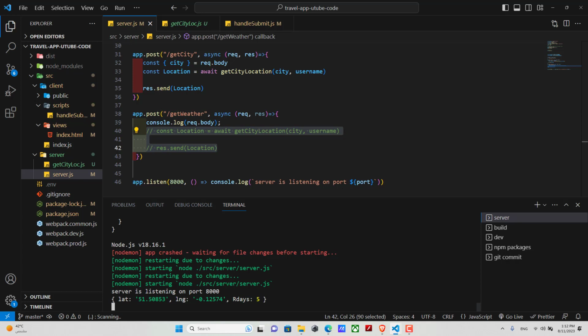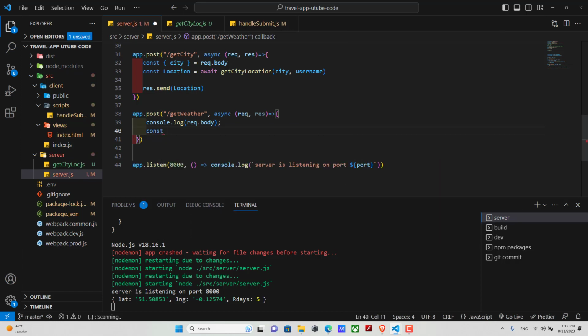But first we have to know what the information is, so we presented it here as you see from the last video, and now all I need is making a const called weather, the same as we did on the client, but this time I'm gonna make a function, or await a function, called getWeather.